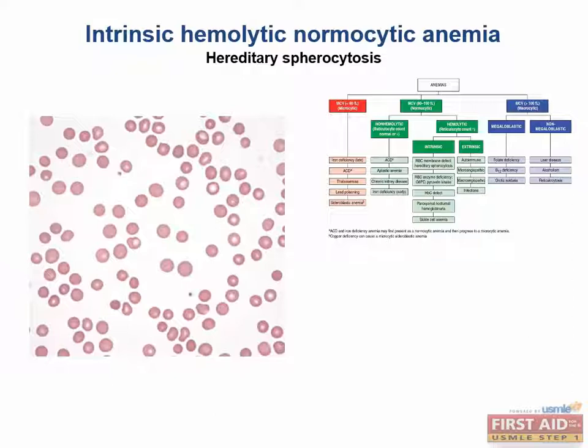So why are spherocytes destroyed? Imagine a normal biconcave RBC like a Ziploc bag that's partly full of water, but still pretty flexible. It can still squeeze through small spaces like sinusoids of the spleen. But if you fill that bag up with water until it's plump and stiff, well, then you've got a spherocyte. Even if the bag were overall smaller, it can't squeeze through those small spaces in the spleen, so they get stuck. The macrophages in the spleen come around and phagocytize that RBC, leading to splenomegaly as well as anemia.